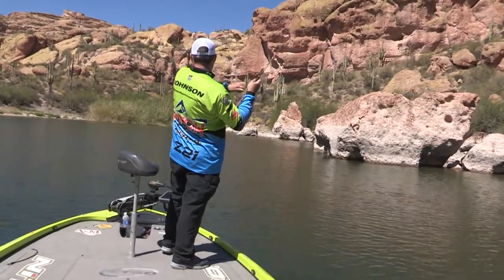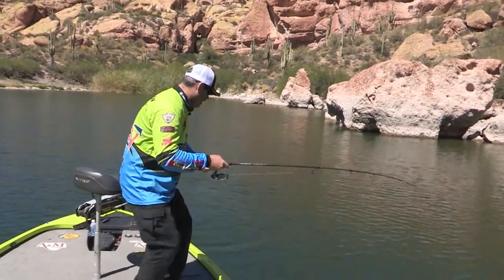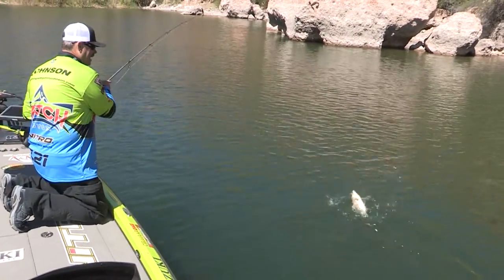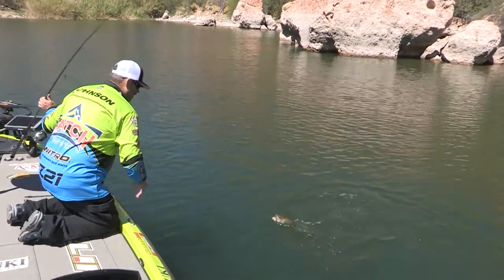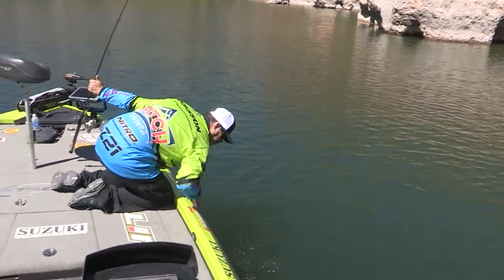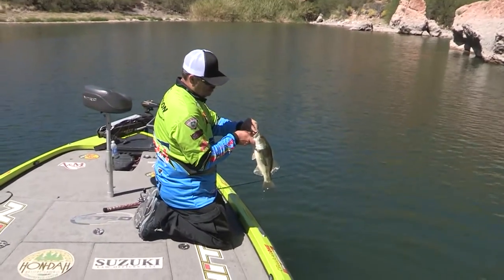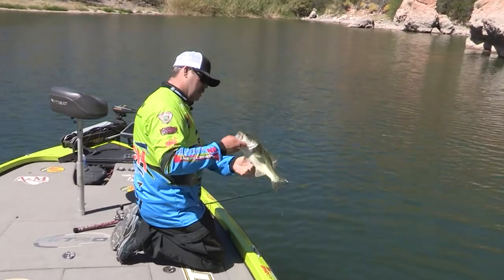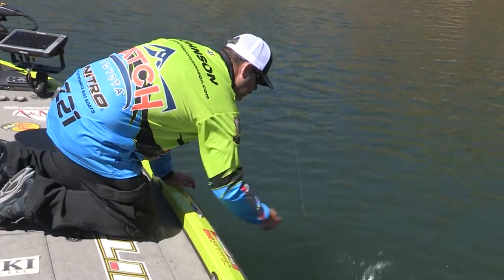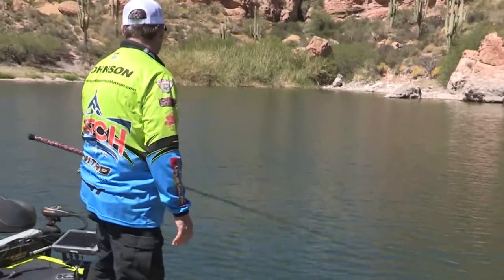Got him. Oh, it's a little bit better fish now. Little largemouth bass. Come on, buddy. I'll let you go. One thing about throwing this bait is you will catch some fun, quality fish. Yeah, nice little bass. He's got some shoulders on him for the size of him. Threw it up on that rock, and he ticked it right there off that rock.